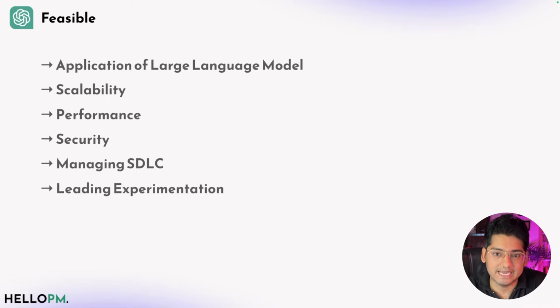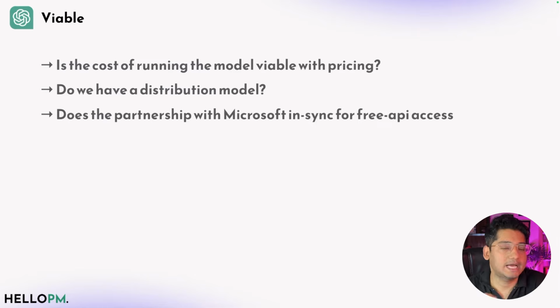Understand, ChatGPT has not created the best version of GPT in the first go. They understood that it is a far-fetched goal. We first have to make sure that we are releasing something, understanding the market segment, and in parallel we'll keep on improving the system. So they started with GPT-2, I think a couple of years ago or 1 year ago, and then they started with GPT-3 in September, and then very recently they have launched GPT-4. So they have been moving rapidly, but there is a thought process behind the same. So you can, as a product manager, play a very important role in understanding this experimentation and then taking action based on the same. Now, the last part is viable.